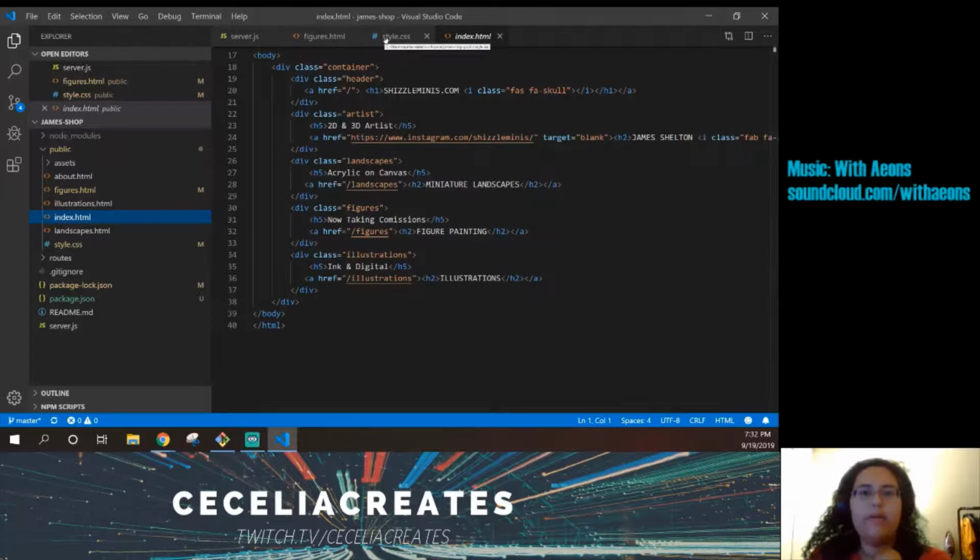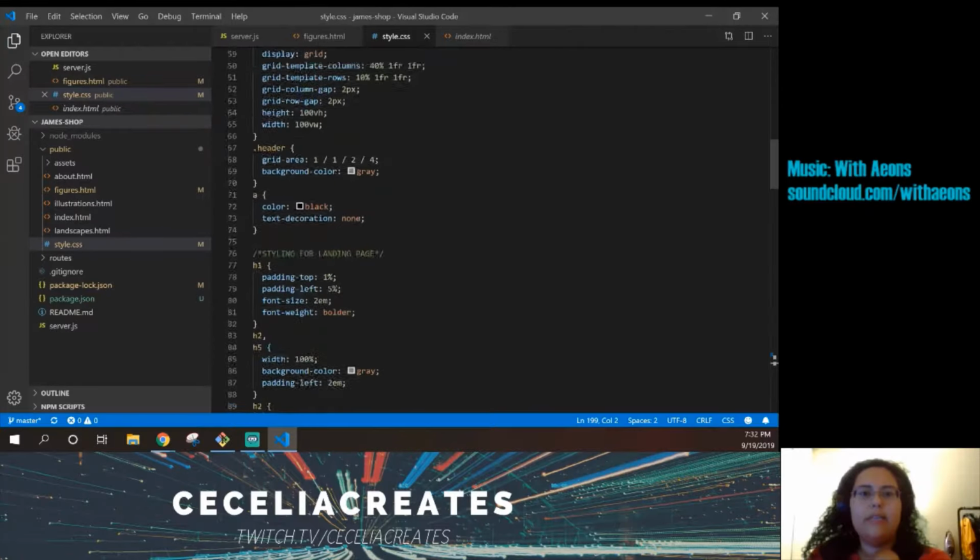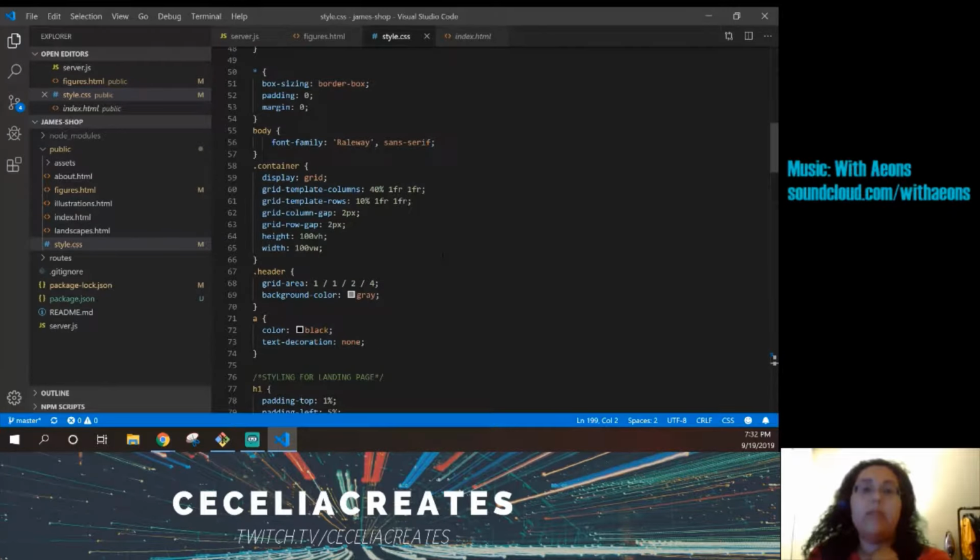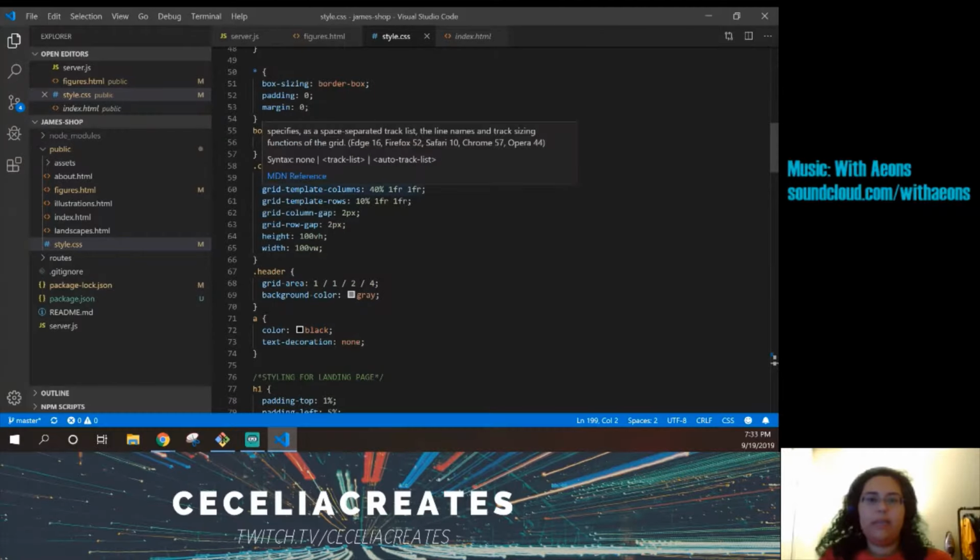And then all of the layout is done here in the CSS. So this is something that I did from scratch. Yesterday I was having a little bit of trouble wrapping my head around adding a layout to HTML that was already made. But this is an example of using a grid template. The container has the grid, and the grid template is setting up the columns.